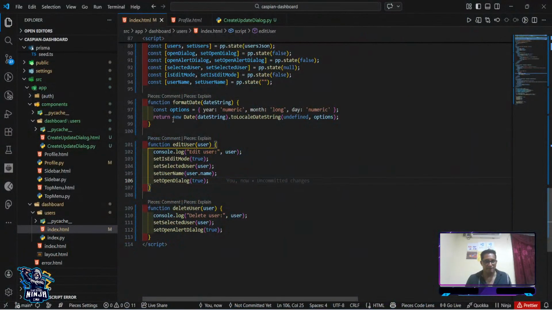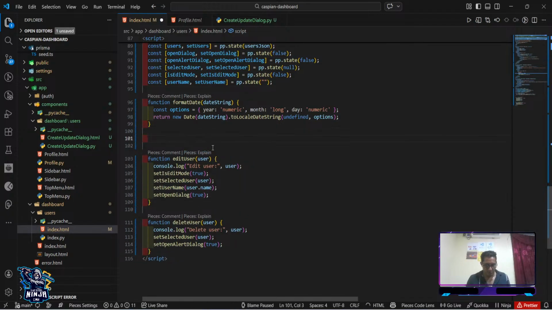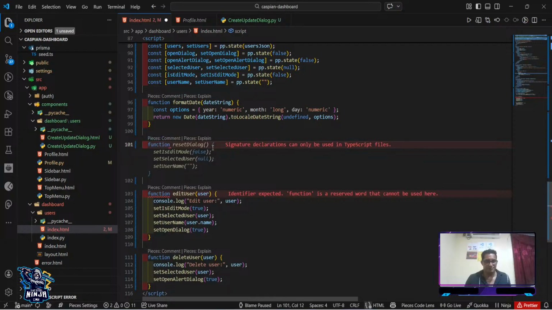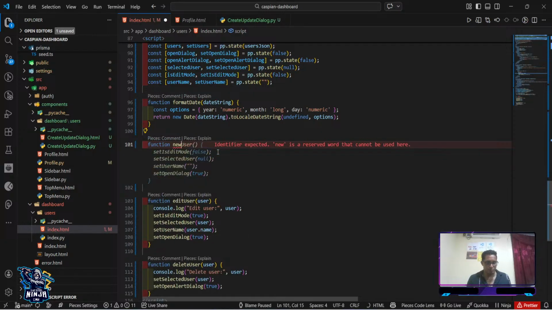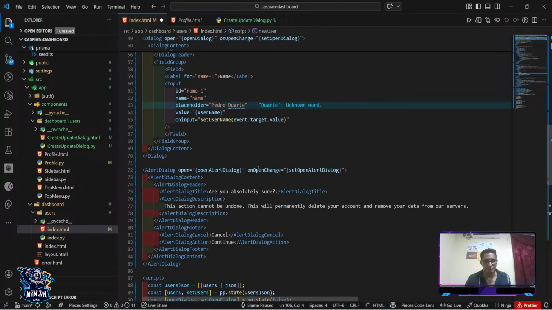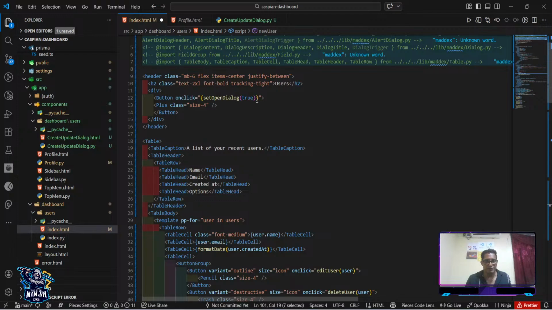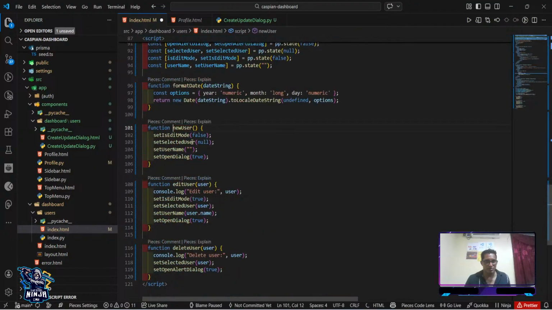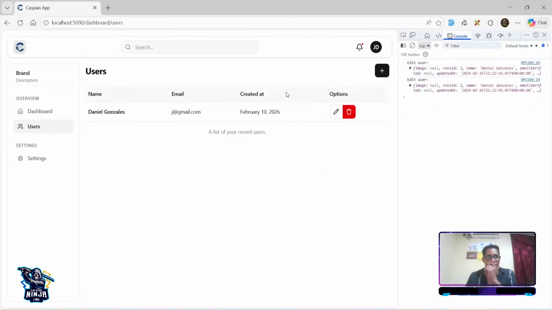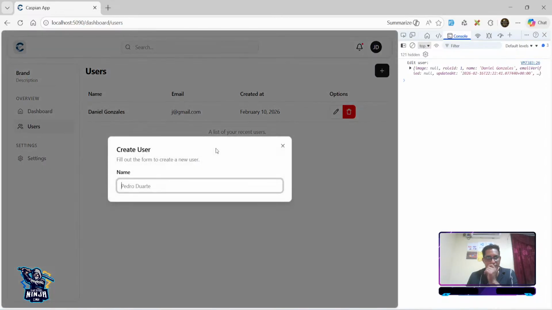When we go to new, we need to reset. So function new user: instead of edit mode, set username, new.